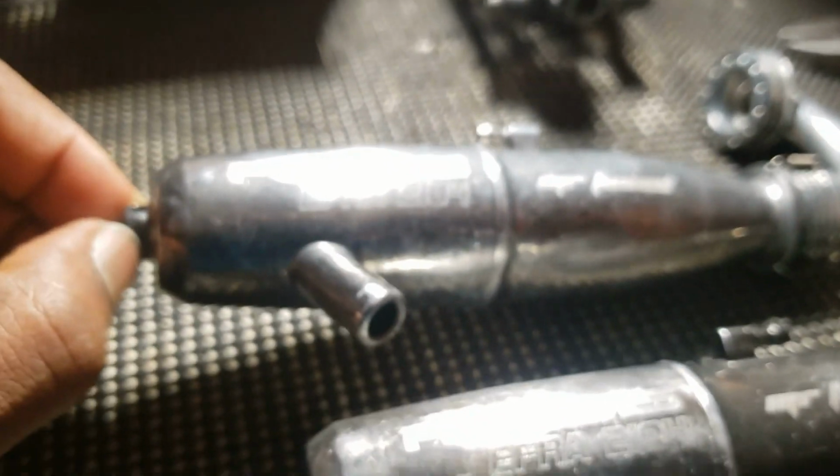So, just a little tip. TTR Racing, JQ Racing, we call those little tips like that, little stuff like that, hitting speed. Because a lot of guys just clean the outside. They don't clean the inside of the pipe. And that could cost you 0.2 seconds. It can be that close in a race. And it can be that close when you're out there bashing, when you want that engine to hit hard and that pipe to respond and pull off that engine. When you want that front end to come up on a truggy, get your pipes clean inside and out.